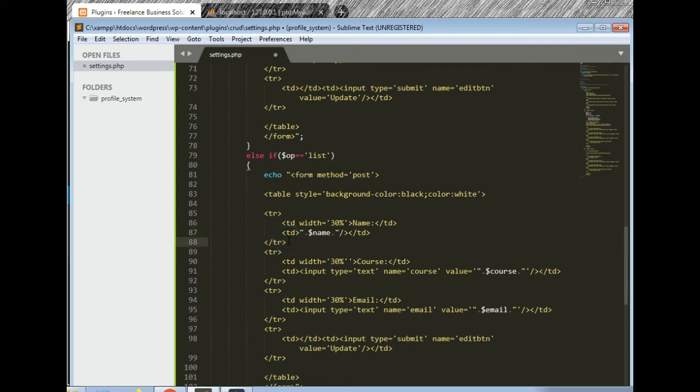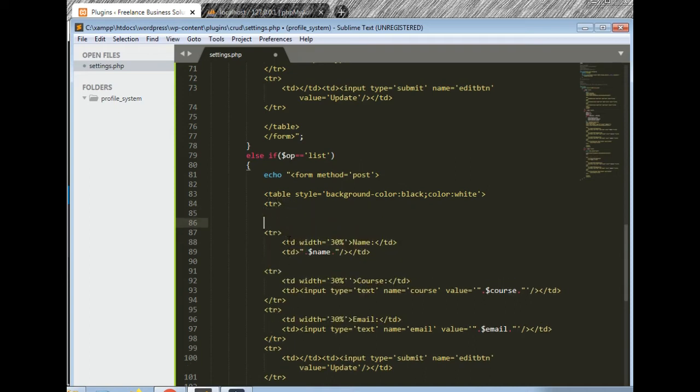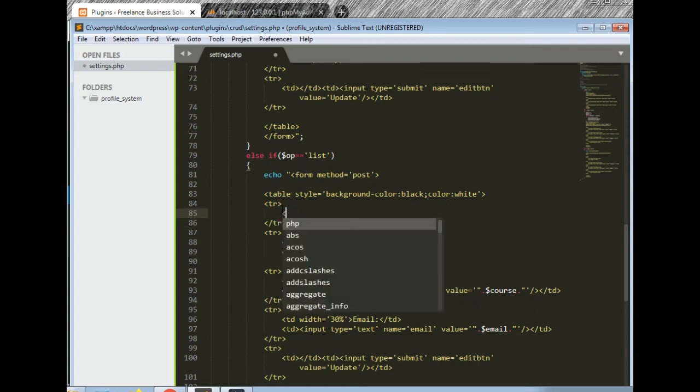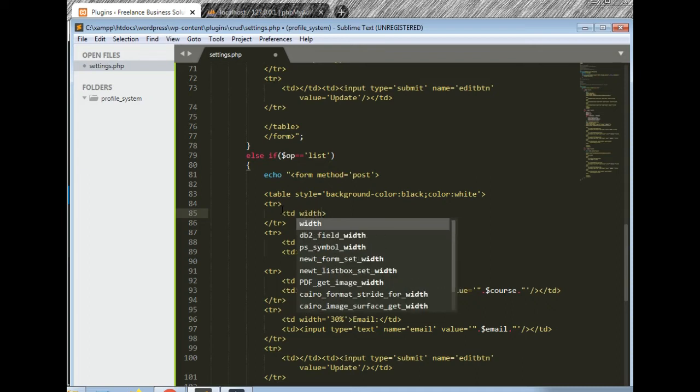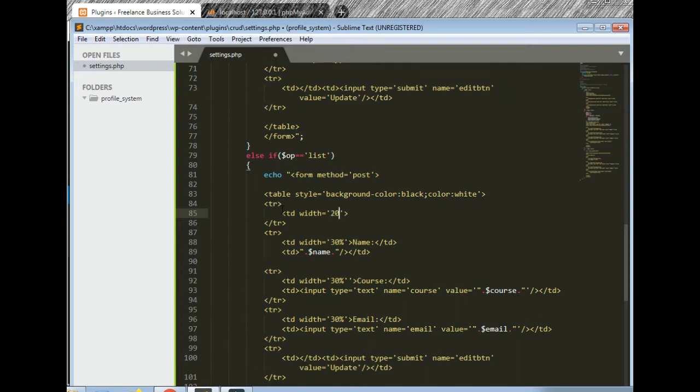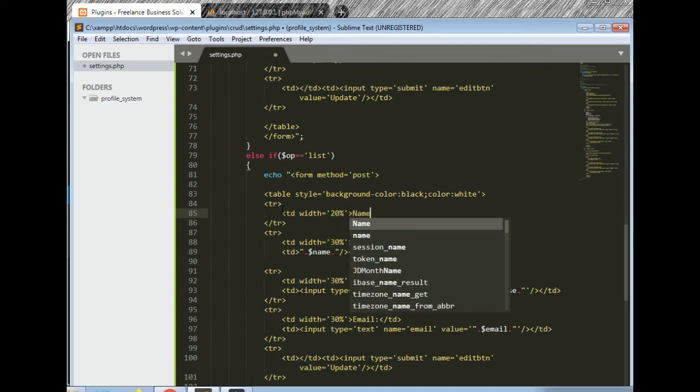And there should be one row. In the top row I should display tr and tr, and I should display td width is equal to 20%, and this is name, and I should close it.